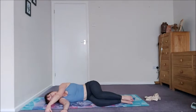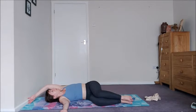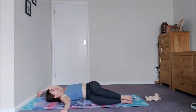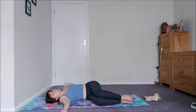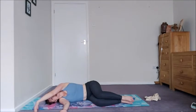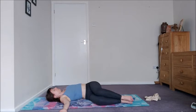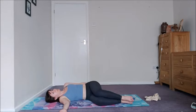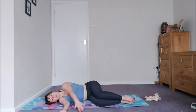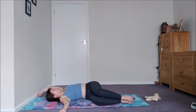Okay, we're going to do it again. Inhale, come on up. Now, in order for the arm and fingers to stay connected to the floor, you are going to have to move your upper body, and that top shoulder is going to move towards the floor. So don't be afraid to do that, because that's what's going to start to open up that chest. Okay, so we've got one more, and then with our fifth one, we are actually going to hold the twist.